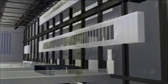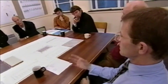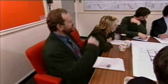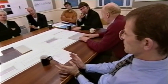I know, for instance, the staircase has always been described as black, but actually the staircase is a very important signal of communication through the building. If you make it black, you're actually taking blackness right the way through the building in a certain way. Painting steel with a strong colour is very problematic. We're all very familiar with this building.